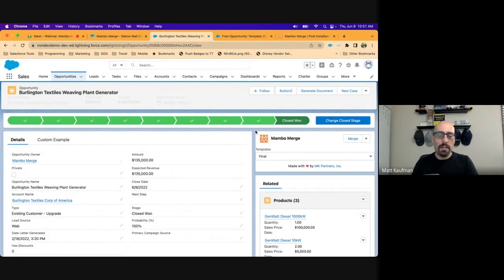So basically, when the rep hit close won, hit save, and then the page kind of reloaded, the little component outside of Mambo Merge would recognize, oh, this record was just marked as closed won and we haven't run yet. Let me go ahead and run Mambo Merge. And we could do that too. We have a lot of recipes on our GitHub repo that kind of go over how to do more advanced functionality in front of Mambo Merge. And so that's what I would recommend, one of those two options. Okay, thank you. Yeah, no problem.